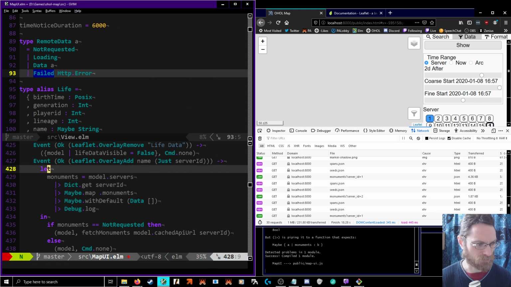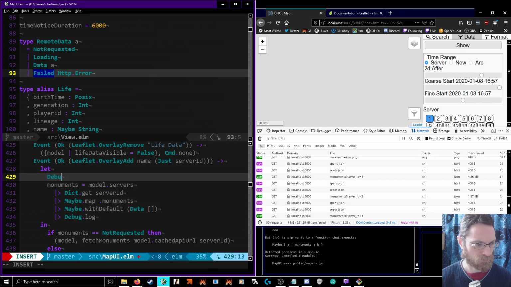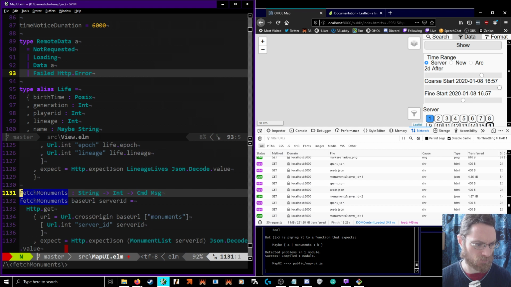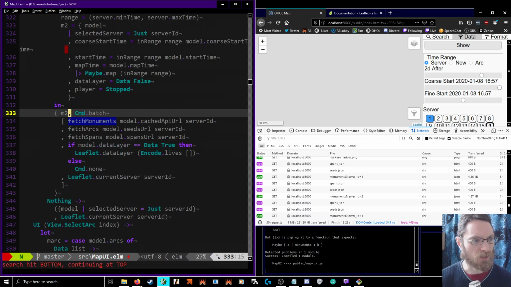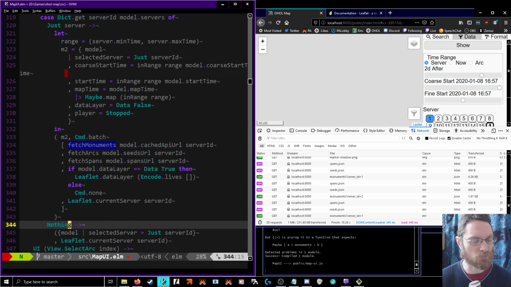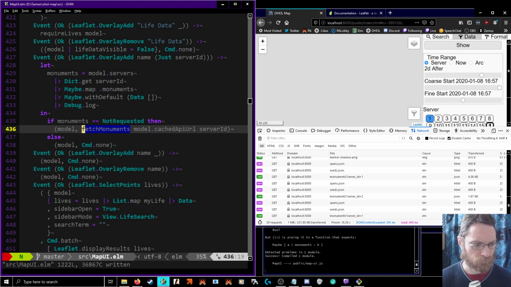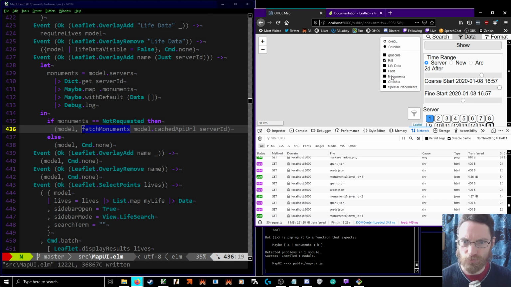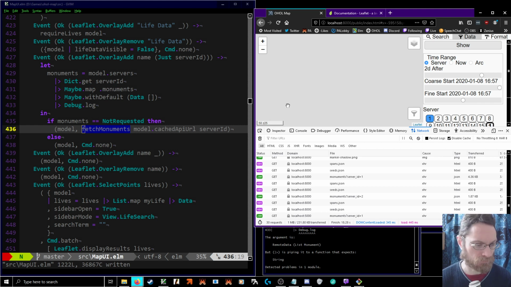Well, we'll need. Oh, do I have something else that fetches it? That's only from the layer. Aha. Every time we change servers, which is one of the things I need to get at. This is just from overlay add, which is not doing excessive.